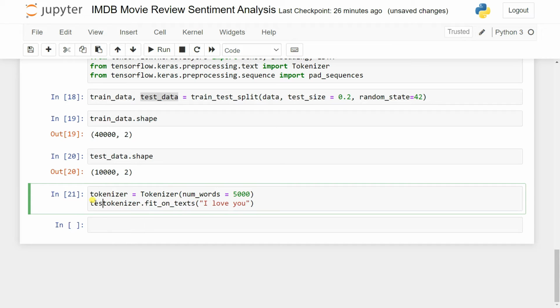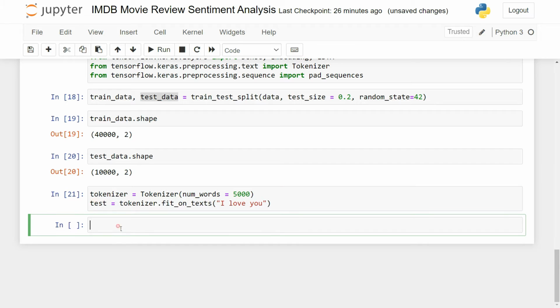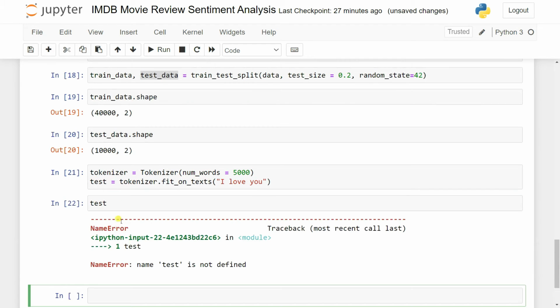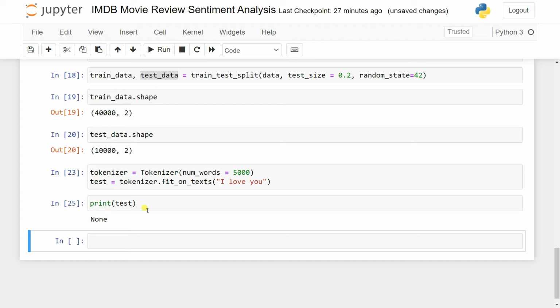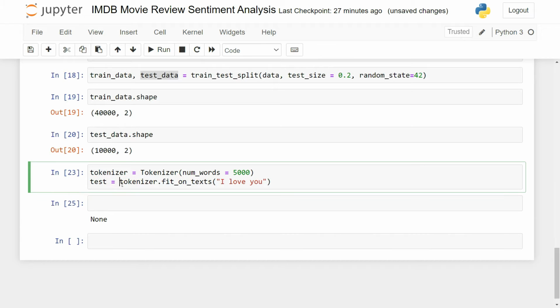Let's say test. Let's try to check the test. Yeah, okay, here it is. I can print the test, right? It's None. Okay, so yeah, it actually converted this data into tokens inside, but we can check it when we pass it inside pad sequences.